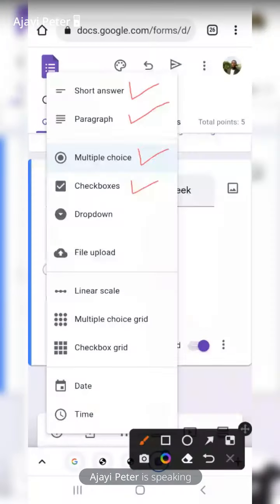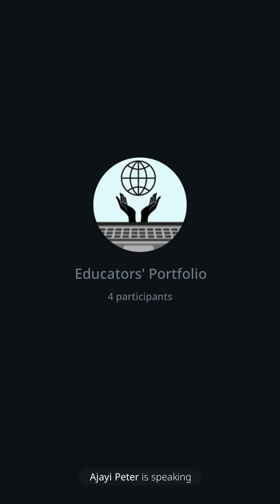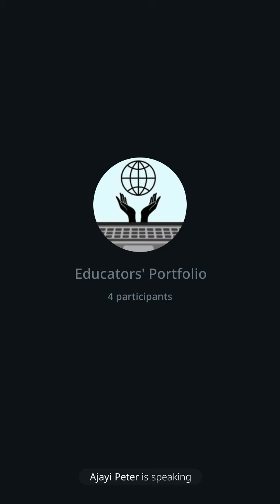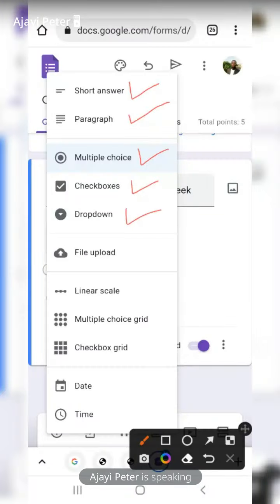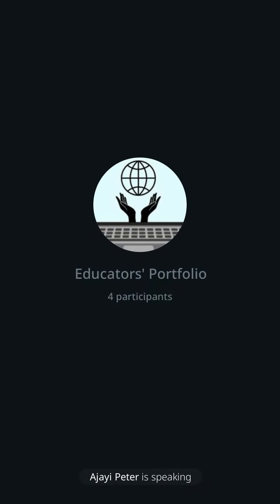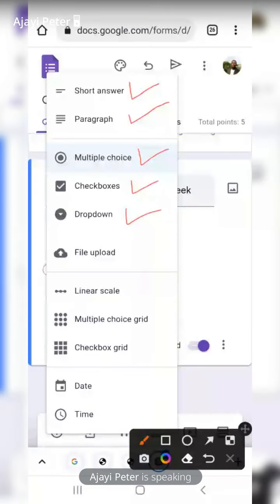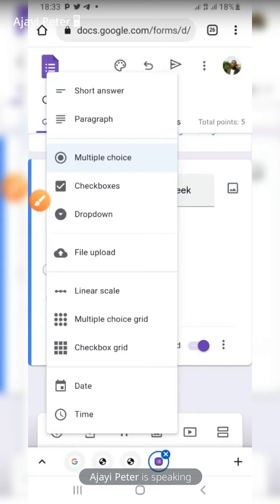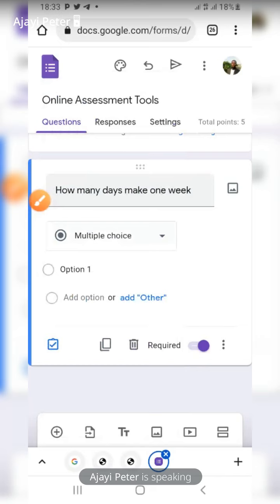For instance, maybe you want to know how many assessment tools your respondents are familiar with, and then you may list maybe 10. You want them to check the ones they know. You can use checkbox. That can be used in form and also in the quiz. So drop down. When they click on it, it also brings some lists to be picked from. And then you can even go to linear scale and explore more, as you want. But for now, we are looking at the multiple choice.